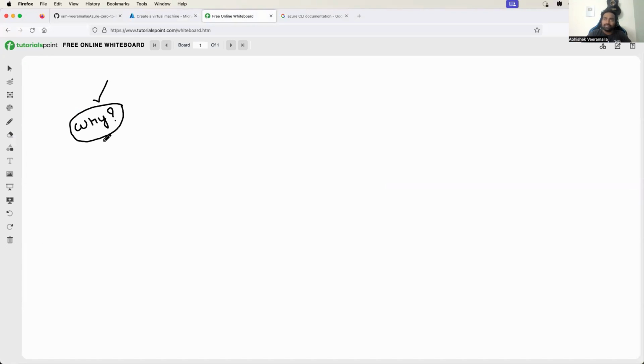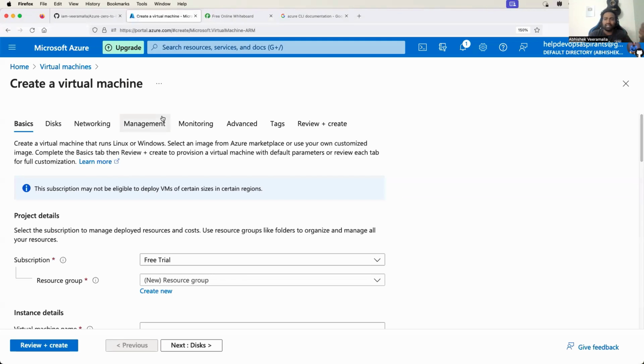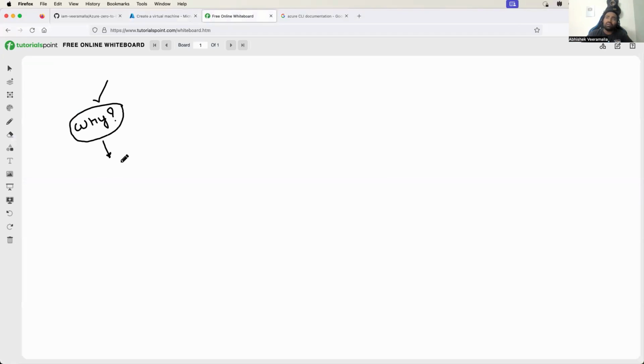So the answer to it is that if you have to create one virtual machine, yeah, that's fine. You can just go to the user interface and you can create that. But when you have to perform some quick actions, as a DevOps engineer, you deal with a lot of projects. Let's say you are dealing with some 10 projects and you just want to quickly check what are the resource groups that are assigned to a particular project.